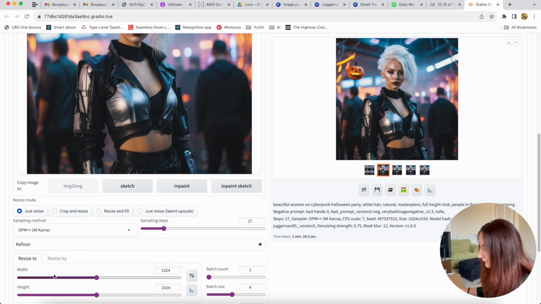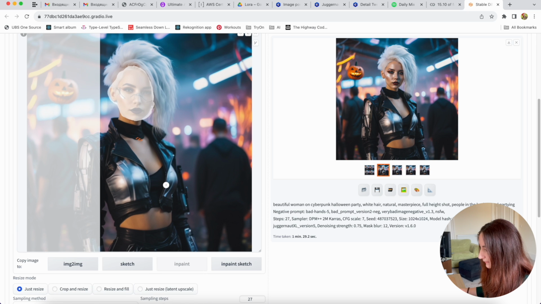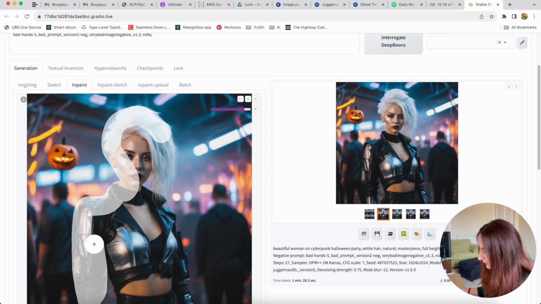So what I will do, I will mask the girl. Again, I'll go to Inpaint, change the size of the brush, and I will just mask the woman here.